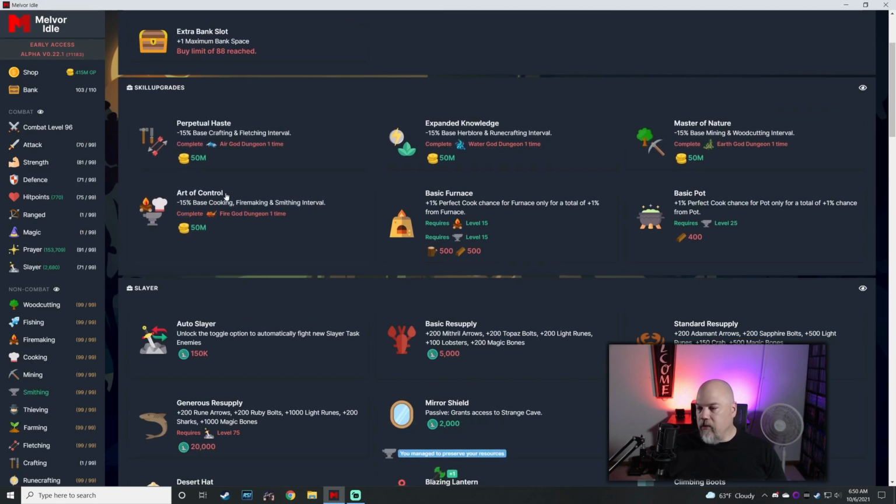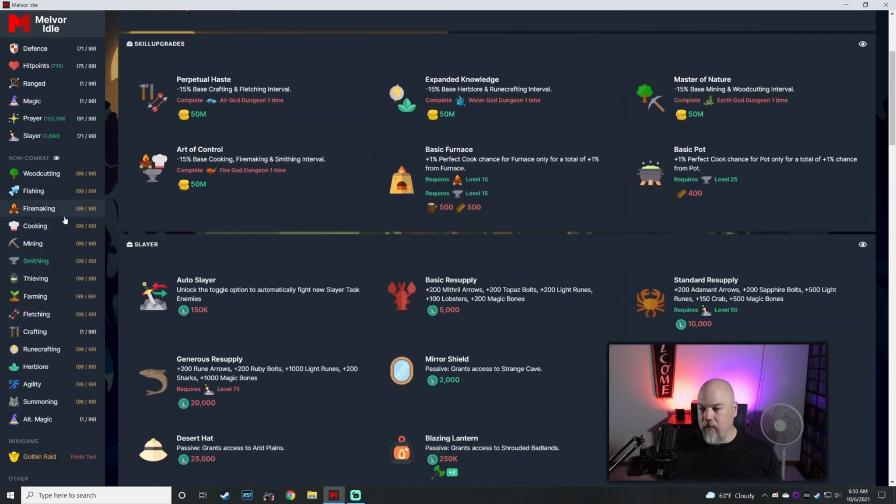And the reason I want these is because a 15% interval reduction on pretty much all of these skills would be great. But I was thinking about that. Thieving, agility, and summoning do not have a reduction in any of this. There's 1, 2, 3, 4, 5, 6, 7, 8, 9. So let's see. These 3. I don't think Herblore's in here either, is it? No, Herblore's not in there. No, Herblore's in there. Herblore, rune crafting is here. I know crafting and fletching is there. Let's see. Smithing, mining, and cooking and firemaking and fishing is not in here either.